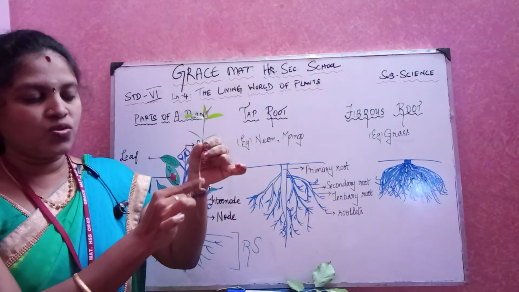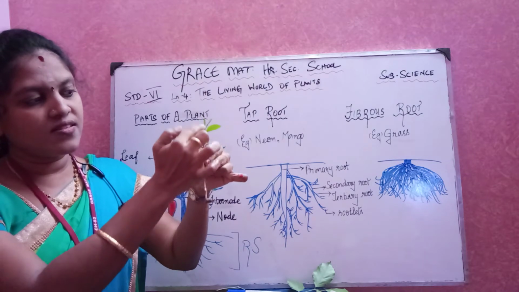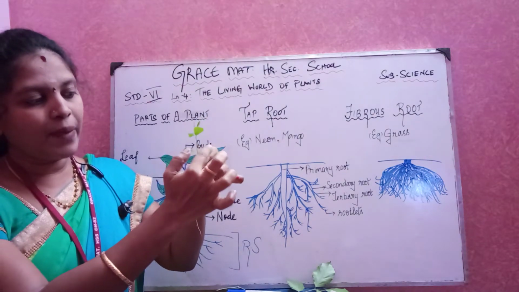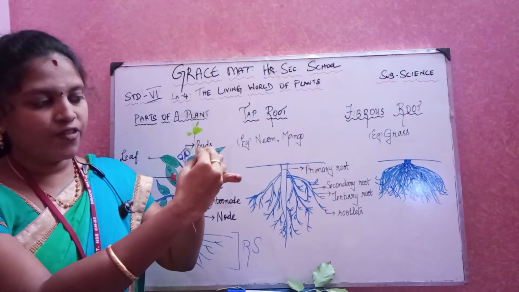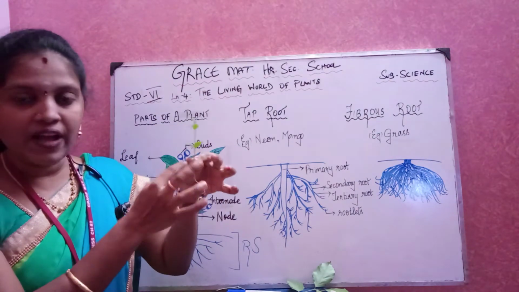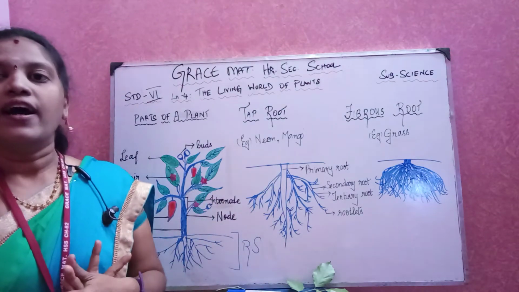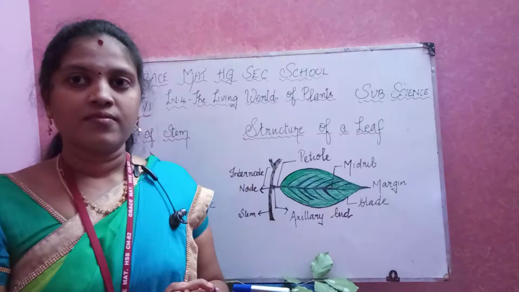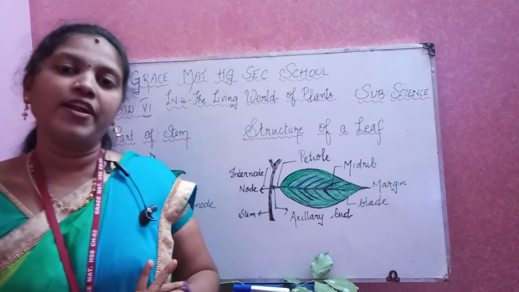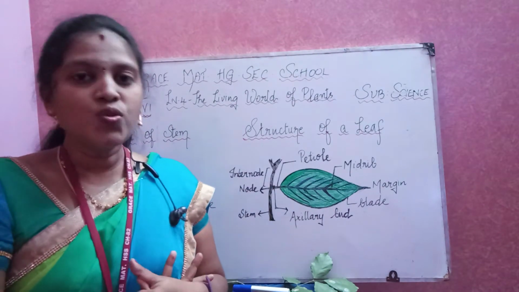Okay, next, this is a root system. Come here, what is this? This is the stem part. From the stem part, you can see the leaf, all these things, right? I don't have a bud or a flower in this twig. Okay. Now we'll move on to the next part. Okay, children, so I think you're clear with the root system.